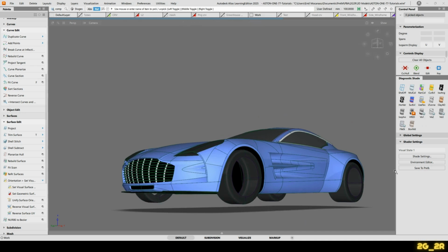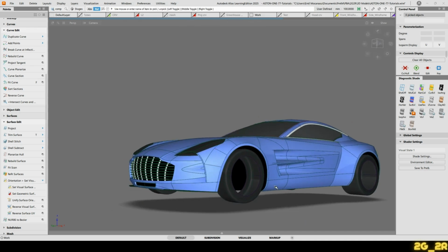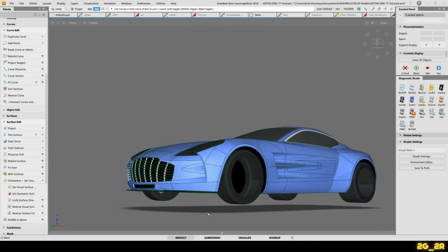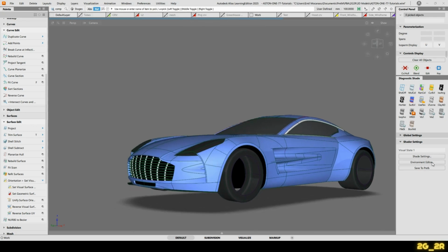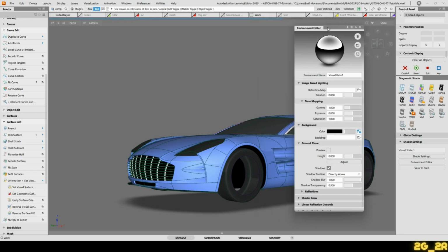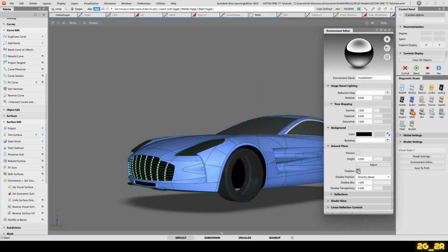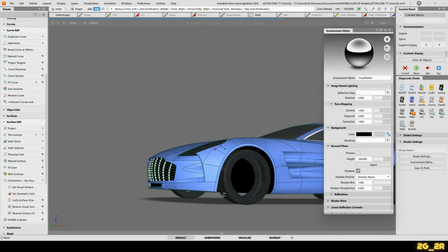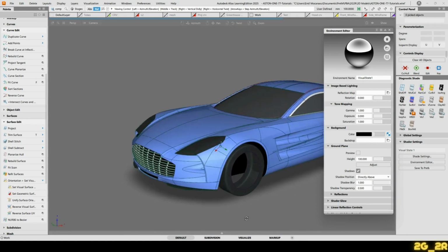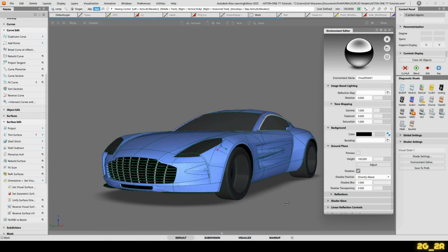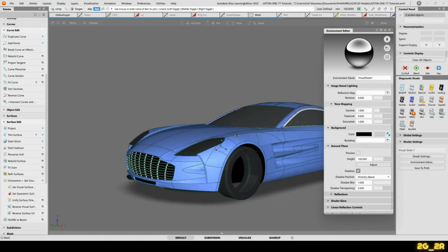They have their own environments, and in Viz1, you can also see that my car is floating above the ground, and I will go into the environment editor. I'm using shadows there, and on the ground plane we can adjust its height.